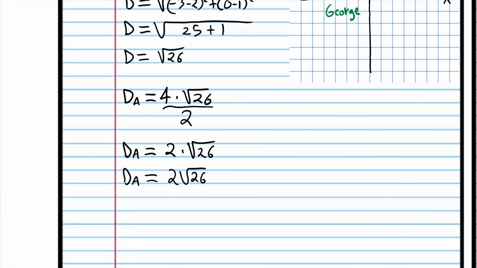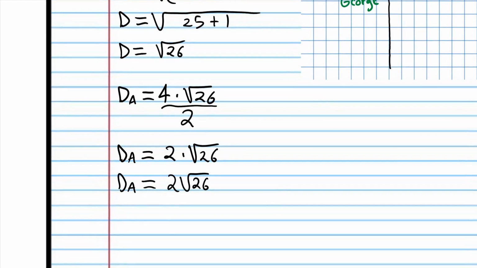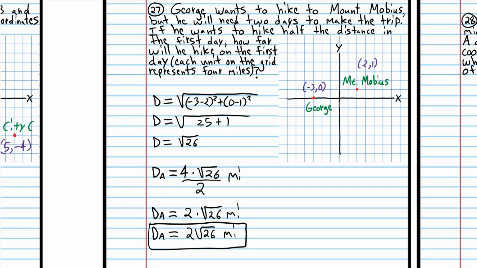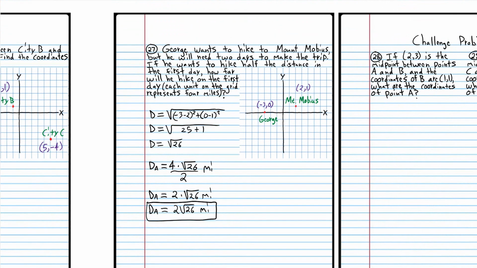Now, a lot of students will say, I've never seen this. I've never seen it in my lifetime. How do you know how to do that? Well, we did problems like that in my beginning algebra course. So if you're a little rusty on it, that's okay. If you're claiming you've never seen it, that's not okay. All right, and by the way, I forgot to put the units there. We need mi for miles, and that is our final answer. So don't claim that you've never seen it or else you didn't follow my directions. There are prerequisites for this course. You can't just take the course without satisfying the requirements.